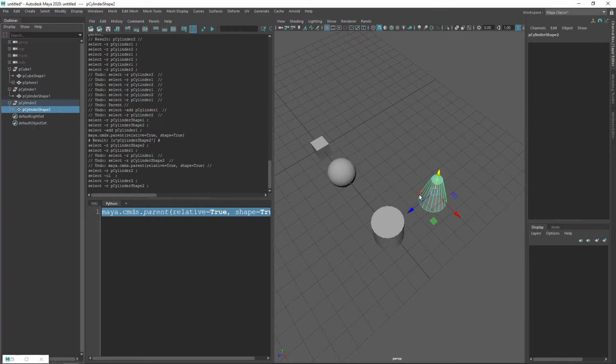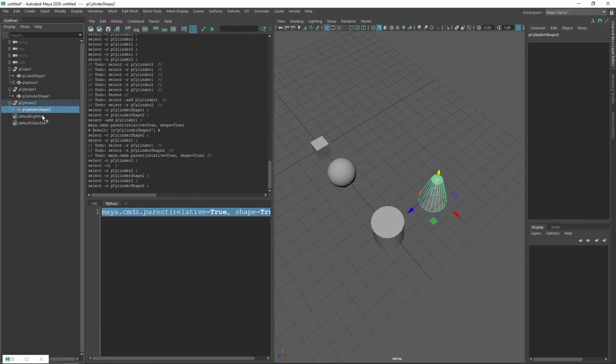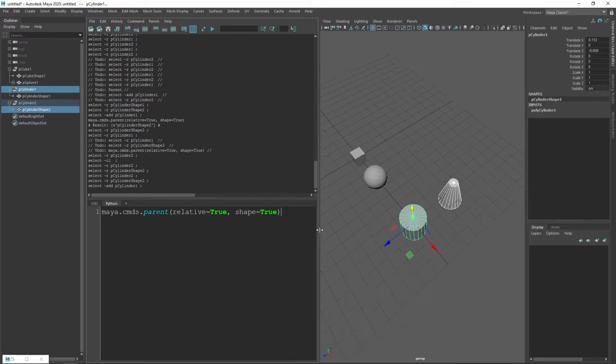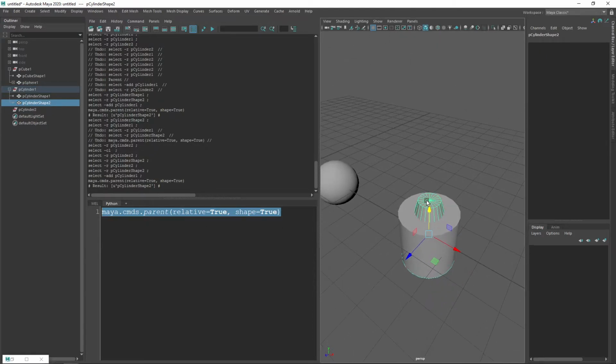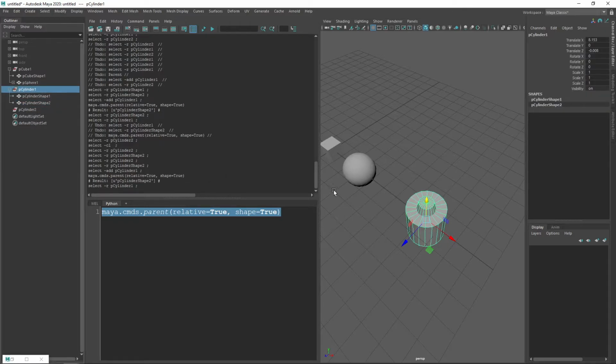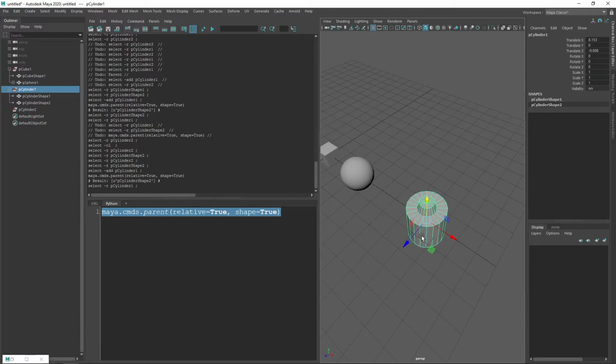But according to the shape node, these vertices are just positioned at some offsets from the origin of their local coordinate space. When we take those components and have them specified in relation to the origin of local space of another object, say for example, P cylinder 1, well, physically the components are actually going to move in world space.